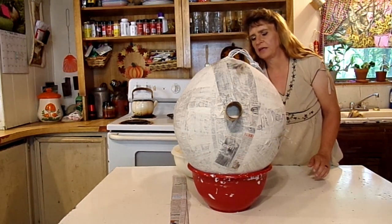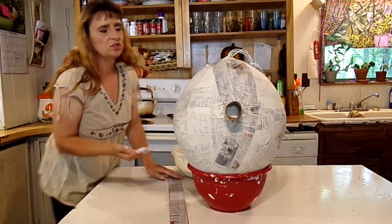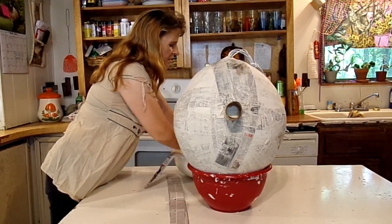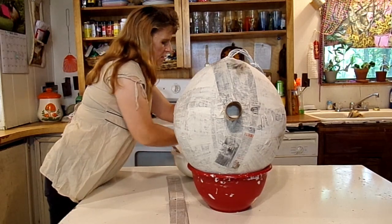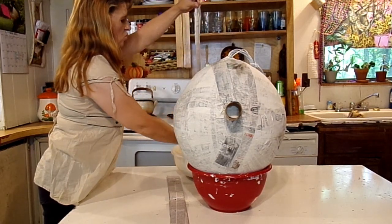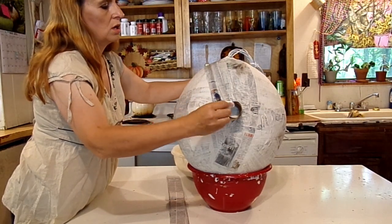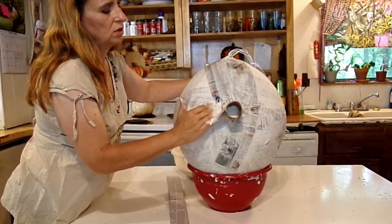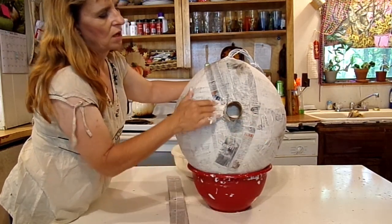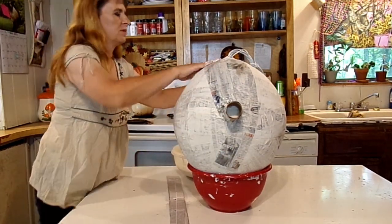This other tube is back here. So that sort of gives you a general idea of what we're going to be doing. And once I get this whole layer on, then I'll show you what I'm going to do. I'm actually going to just run a small, short one around the tube itself. See how this one's not wanting to really lay good? So I'm just going to crumple him around there as best I can.